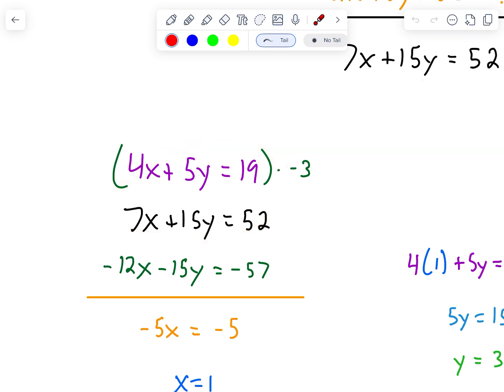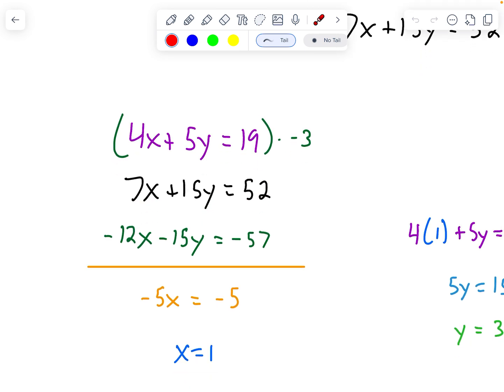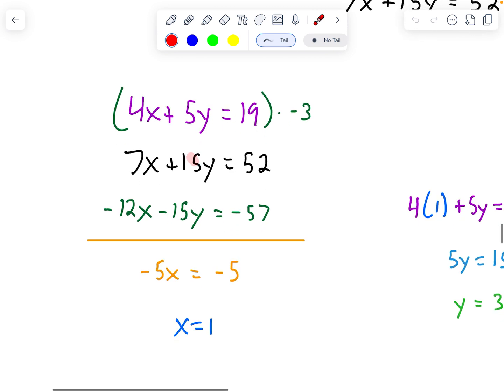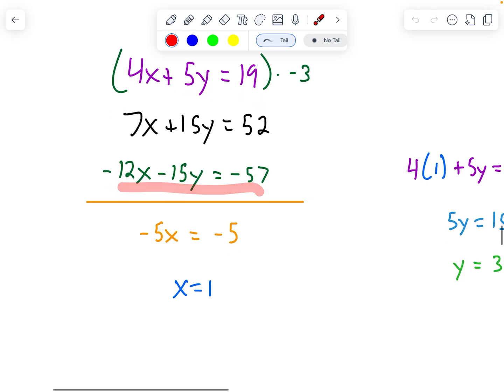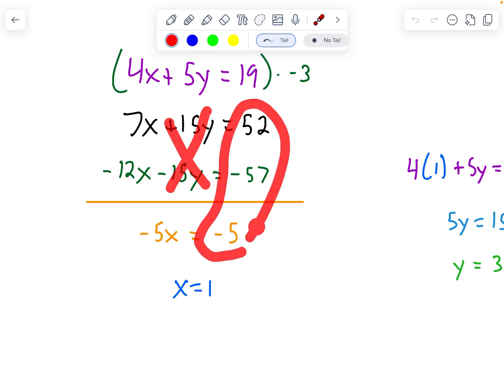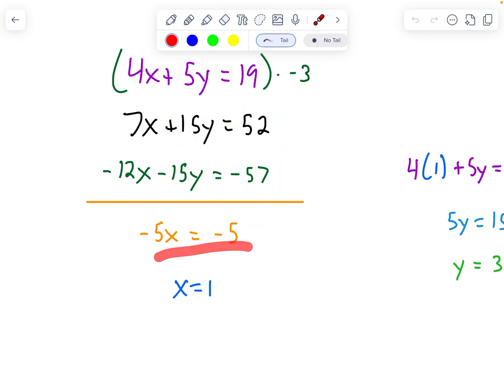And now I'm going to eliminate a variable again. I chose to eliminate the y because 5 is a multiple of 15, or 15 is a multiple of 5, I guess. In any case, I can multiply this by a number and get that. Really, I want the opposite, so I chose negative 3. So this green equation is me multiplying by negative 3. You can see the result here. Add to get that. These are 0, and then add these two numbers to get negative 5. And now you can find x.